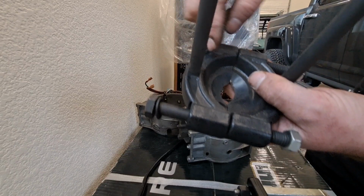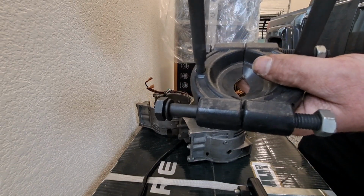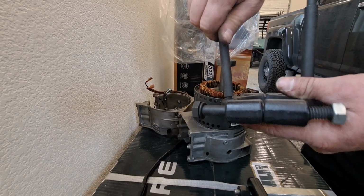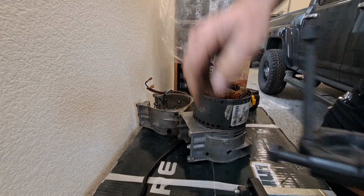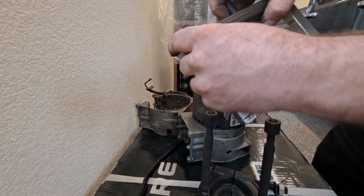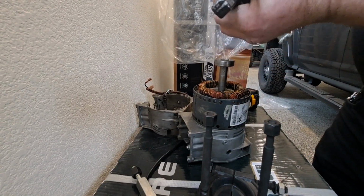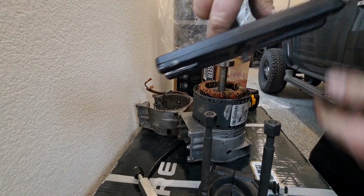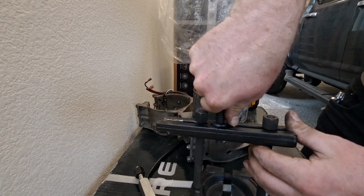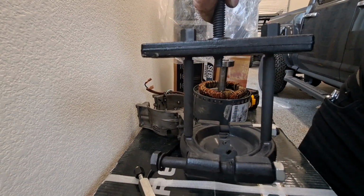So most bearing splitters have these threaded holes down here. Hardly anybody realizes this is what it's for. But they have these studs you can thread into the screws, into the holes. And then I'll take this apart real quick, and if you note, this is a cheapy puller set, but kind of just knowing how to use a basic puller set can get you a lot of stuff done. So now I got a rig to pull, so let me set this up.